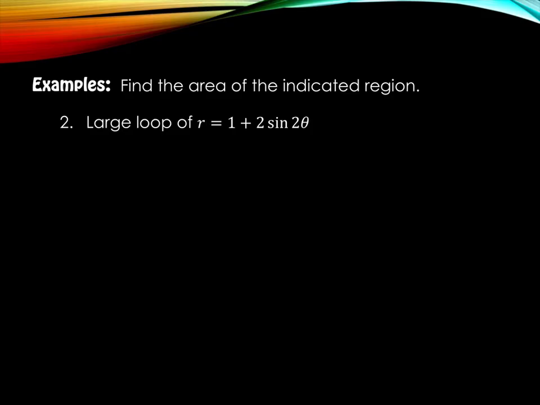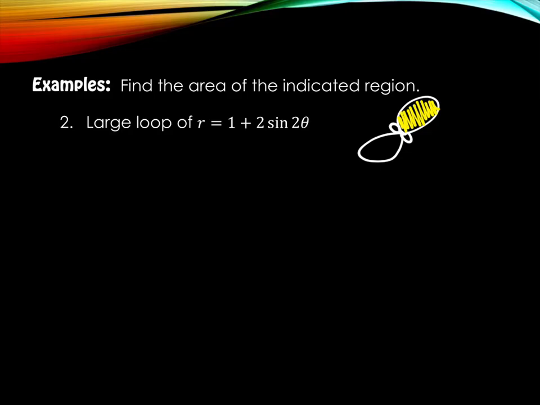Oh, this is a good one. So the image is definitely not symmetric like the last one was, in the sense that all of my loops are equal. I have a big loop here and a big loop here, and then I have these 2 tiny loops. Is that what yours looks like? Roughly speaking. So clearly it says it wants the larger loop, so it wants one of these, either this top one that I've shaded in or the bottom one.